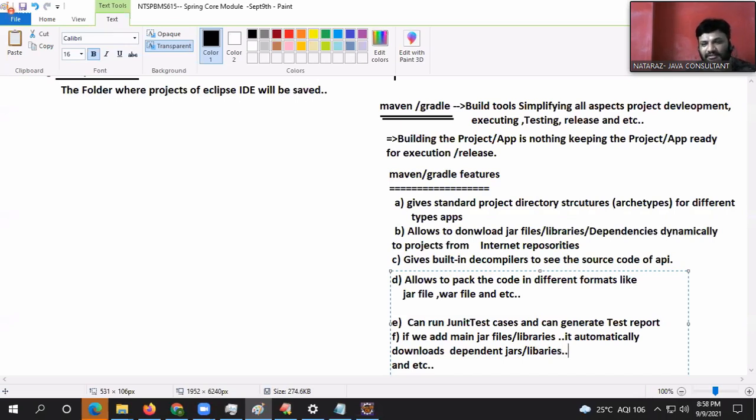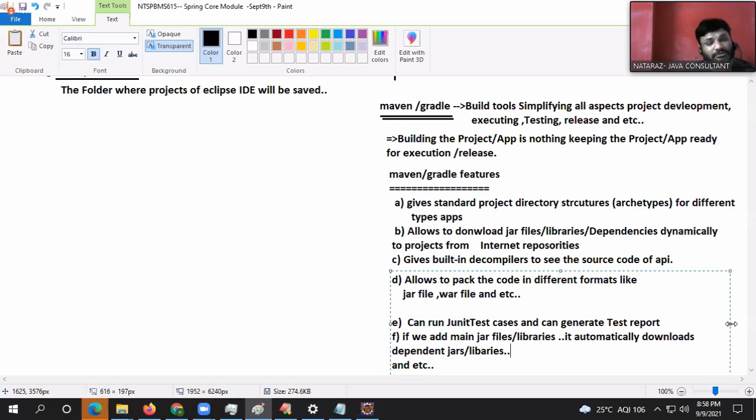This is another beautiful feature it has. If you add the main jar file, you need not search what the dependent jars are. It will search and download the dependent jars, guys.